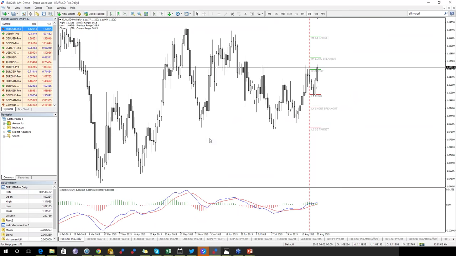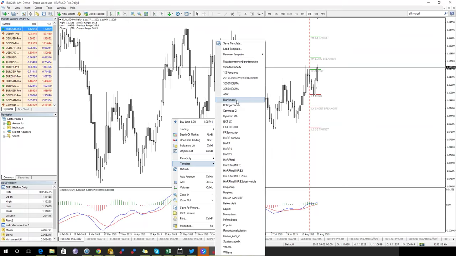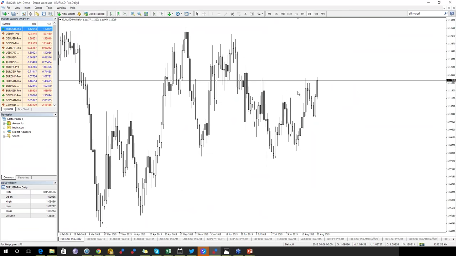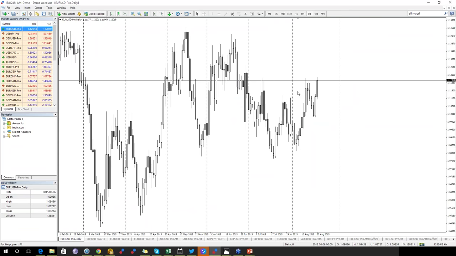Then what you do is, let's say that I will use a blank template for this. So, guys, open up your daily chart. Press Control Epsilon, you will get these lines. If you span these lines, you will see that this is basically 3rd of August, 1st of September. So you see, it's a big time span. 1st of July, 3rd of August. So it's something like a month if you do it on the daily chart.